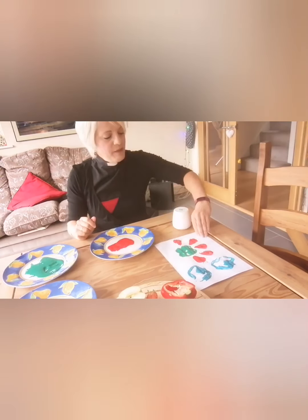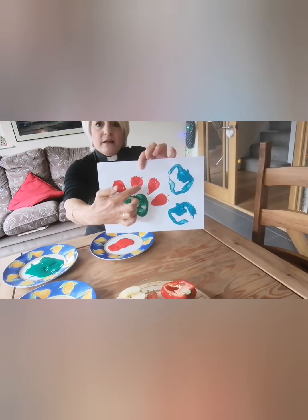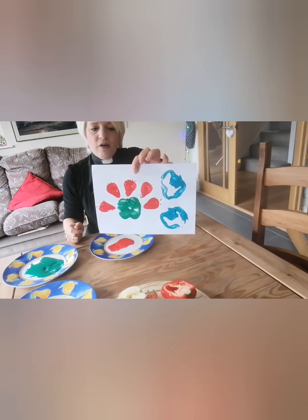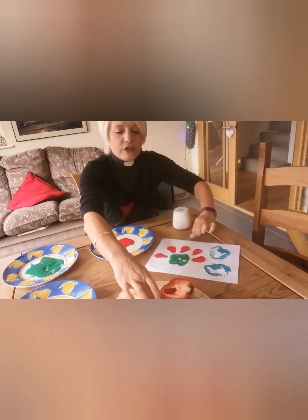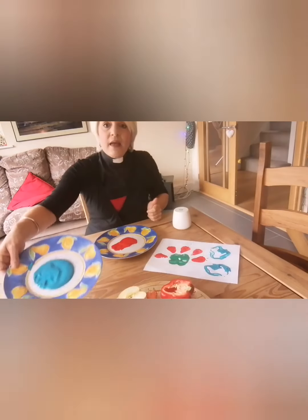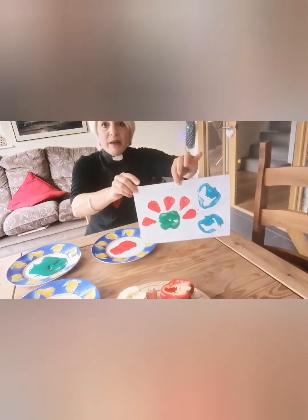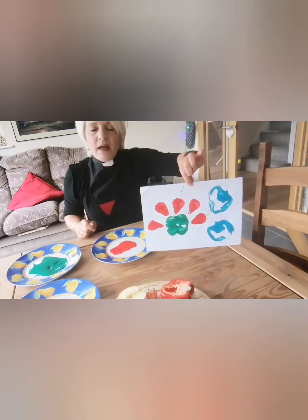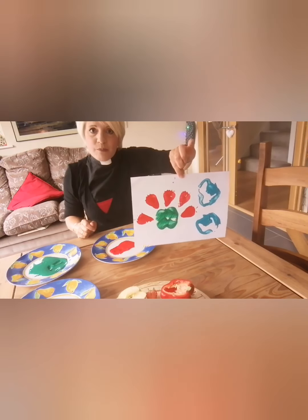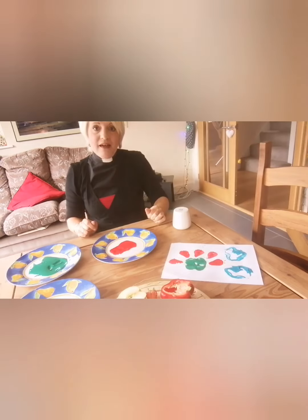And then maybe when you've cut the fruit open, you could see if you could make a picture. I've made one already here, just some strawberry prints and an apple print and a pepper printed on that side. And maybe you could do the same. I've just got some plates of paint that you might have at home and my fruit and a piece of paper, and I've made that picture. So see if you could make a picture, and maybe you could take a picture of it and send it to us, or just pop it up in your window to remind you to look really carefully at things.